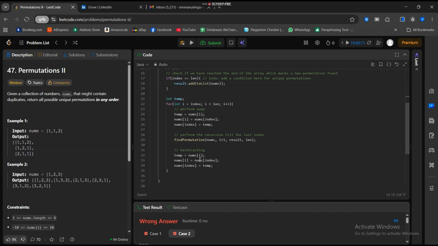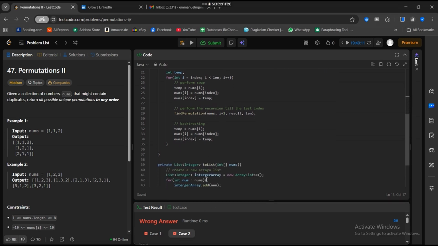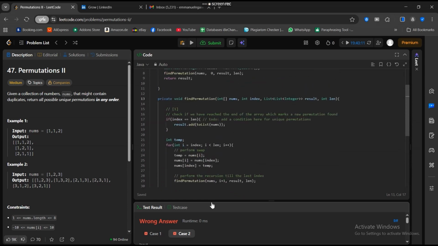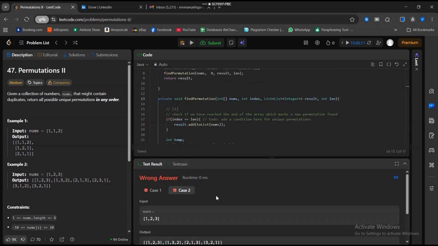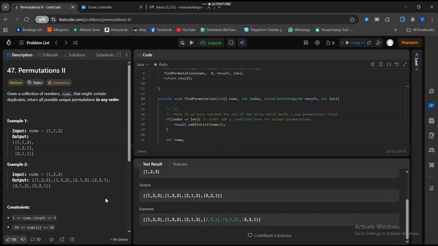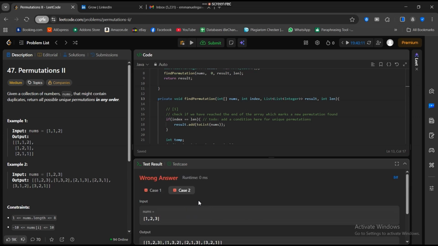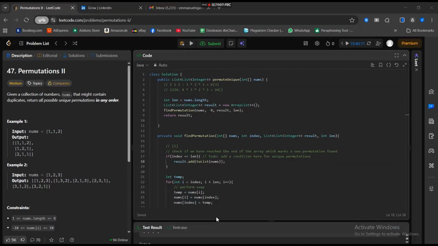Temp equals nums i equals nums index j. Yeah, this is wrong because at least this one is supposed to pass. Where am I going wrong? Yeah, so I don't know what's wrong.